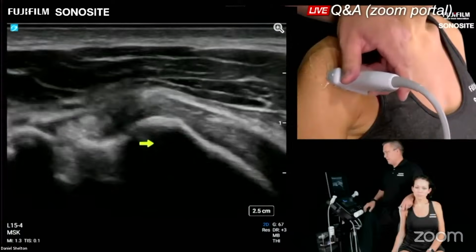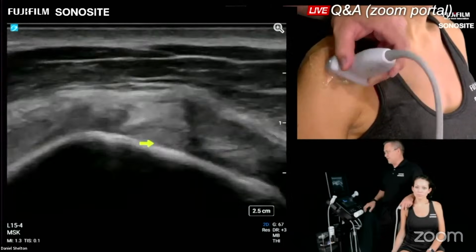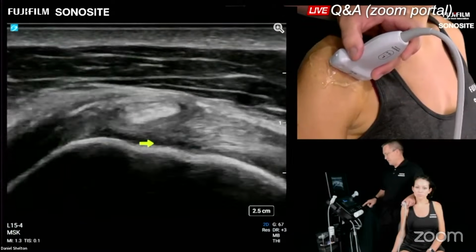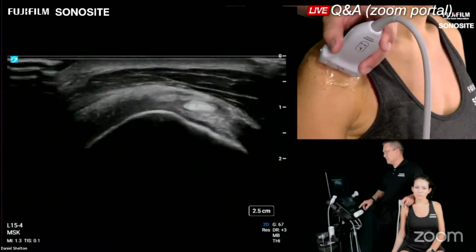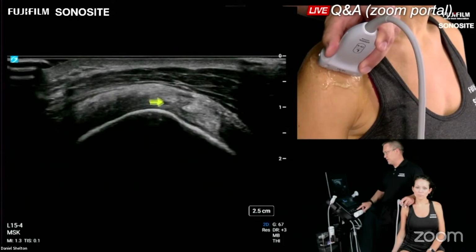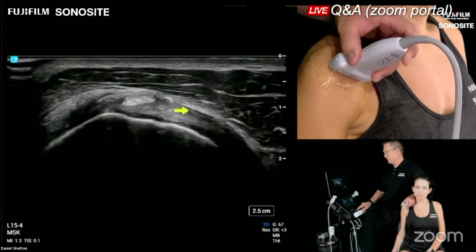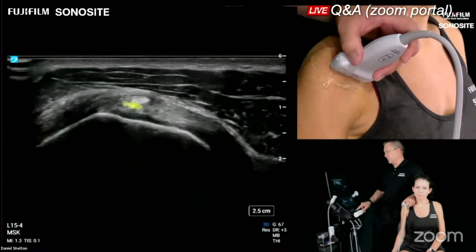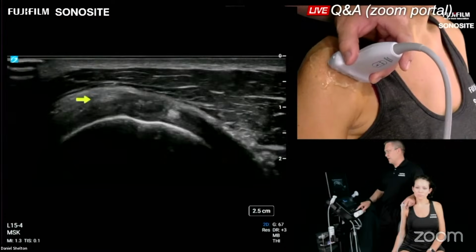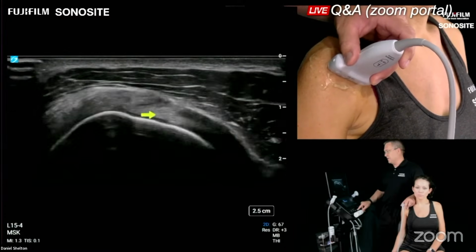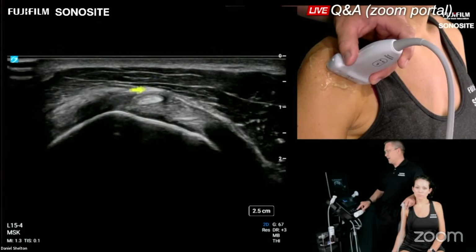But hopefully this helps demystify. It did for me when I learned about the rotator cuff interval. Let me zoom out. I was always pretty good at getting this view, the anterior supraspinatus. I was always really good at getting the subscapularis, and at getting the biceps to look really cool floating between the two. But I knew there was something here and something here in my early days of learning rotator cuff ultrasound. I never identified it.